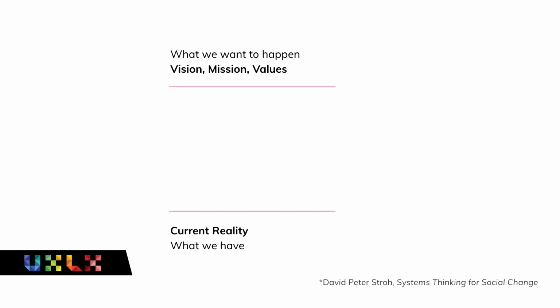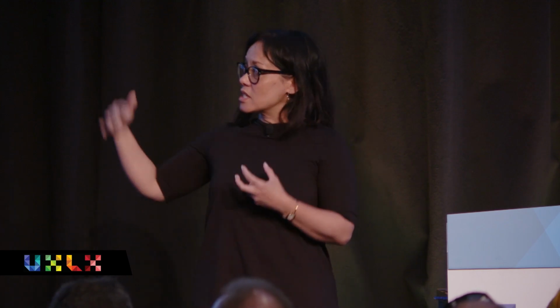So there are two things to acknowledge when we think about this tension. There's a gap between what we want to happen: vision, mission, values. This is for you personally, but also maybe for your company or organization. And then underneath is the current reality, what we have. And between that is this space of creative tension. In order to achieve what we want at the top, we need to address this creative tension. And I think the systems thinking mindset is something I've found to be really effective in connecting these two things and making this space explicit.